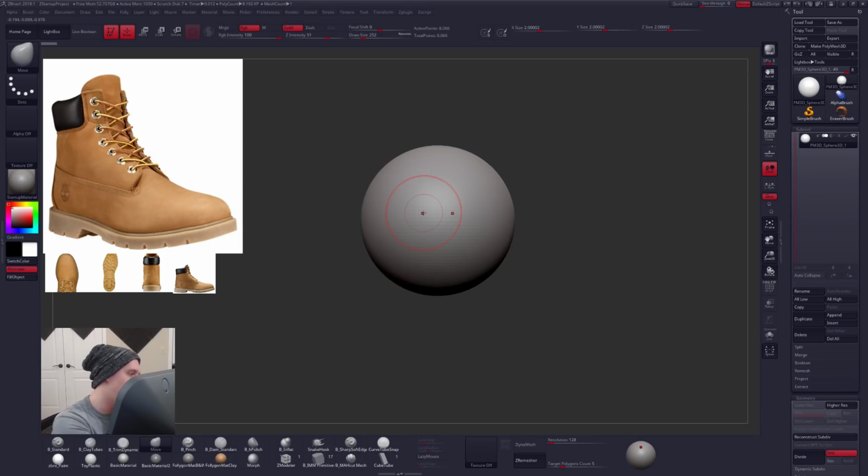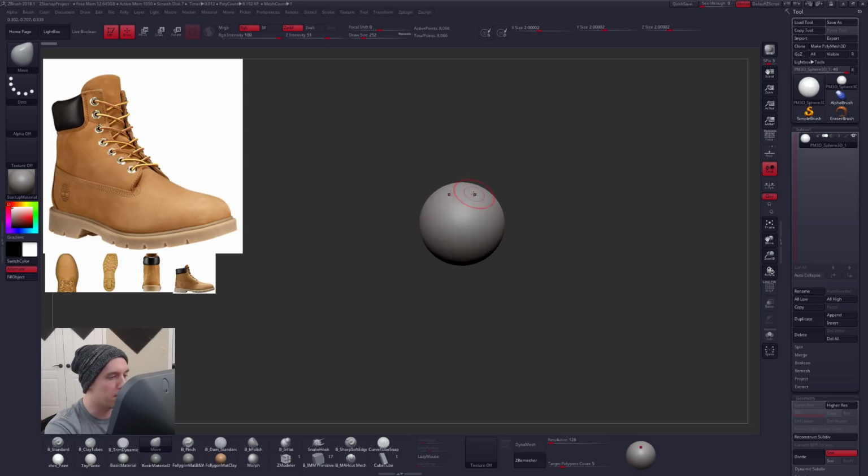From what I can tell, if we're just looking at the leather part of the boot, which is the part that I block out first, it is split into maybe three major parts. There's this larger form here. We're going to first start off by blocking out this major shape. Then we're going to split it up. So we got this big shape here, the general shoe silhouette. And then it looks like we have one shape wrapping around the backside for the tongue to slip up through there. So that's another chunk. And then there's this third chunk in the background just laying on top of that.